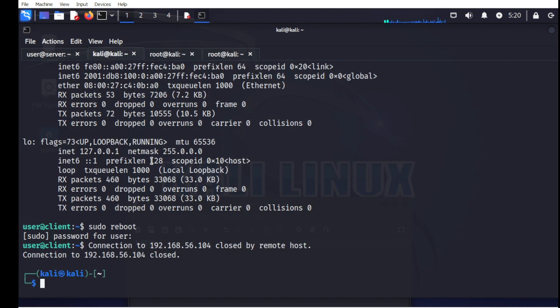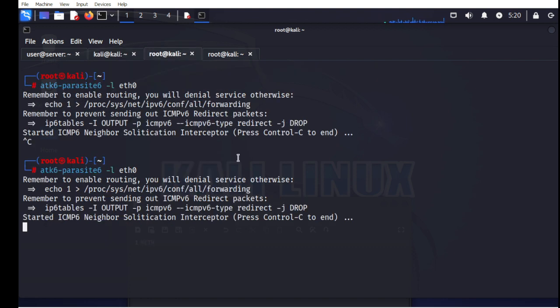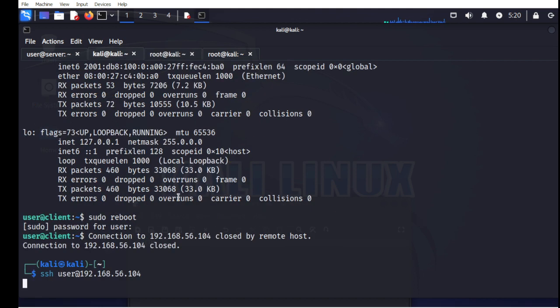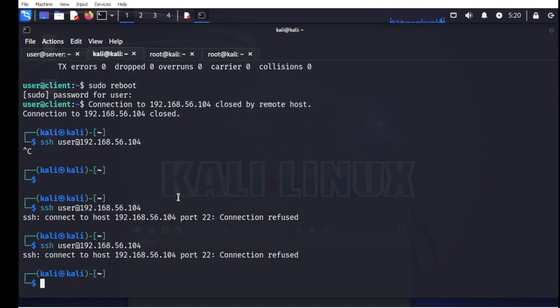It's not yet there. Meanwhile, we can just wait for the client to start again. Meanwhile, we are going to check whether there's any neighbor solicitation sent by the client machine. Not yet.